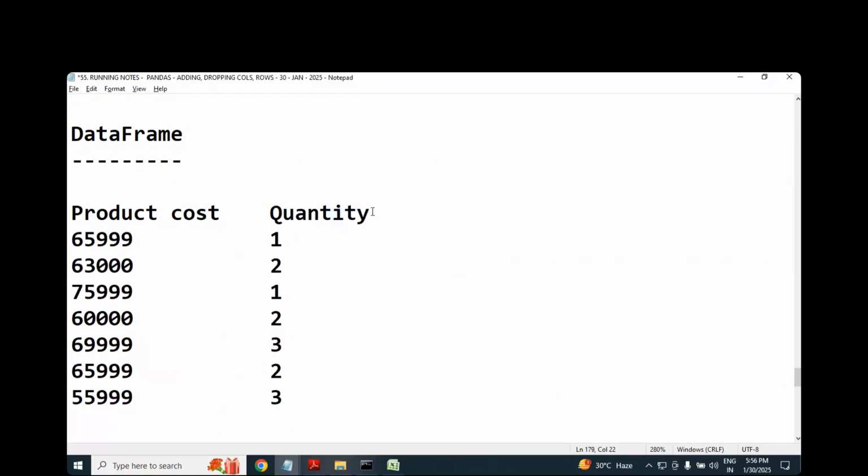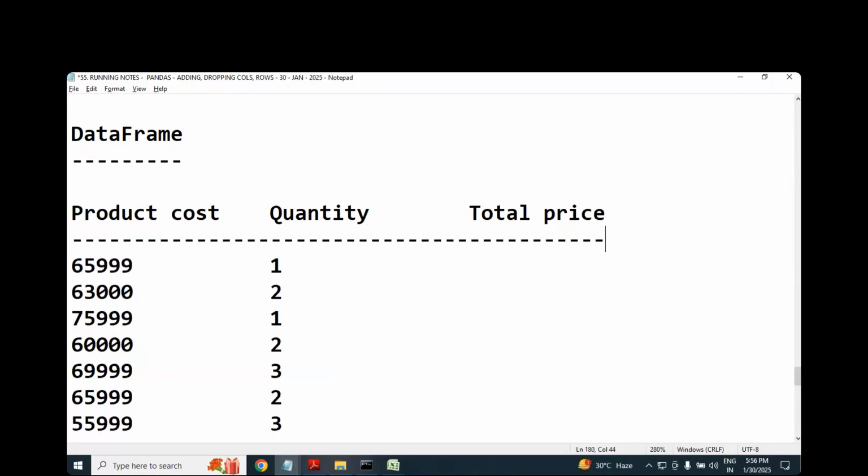Right. Now here I wanted to add a column. The column name is total price. Now let me tell you, when you're talking about the total price, please make a note, this price tag is per product. I mean to say 65 into 1, then automatically here is the result actually. The next one will be 63,000 into 2, then here is the result actually. Can I get a response?